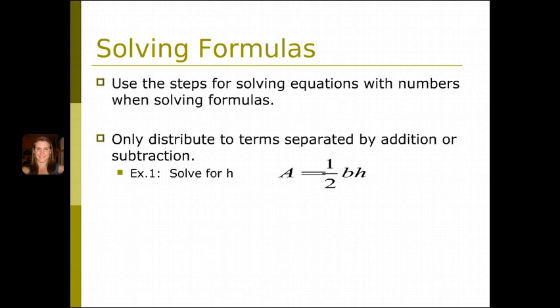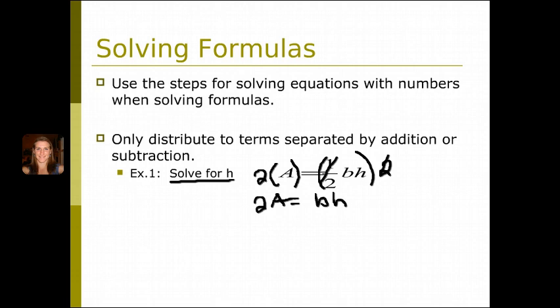In order to find the area of the triangle, we would simply multiply 1/2 times the base times height. However, our example wants us to solve for the height. So I need to solve my formula for h. In order to solve for h, I need to multiply both sides of my equation by the reciprocal of my fraction. So I flip the fraction, so I'm multiplying both sides by 2. 1/2 and 2 cancel, so I'm left with 2a equals base times height.